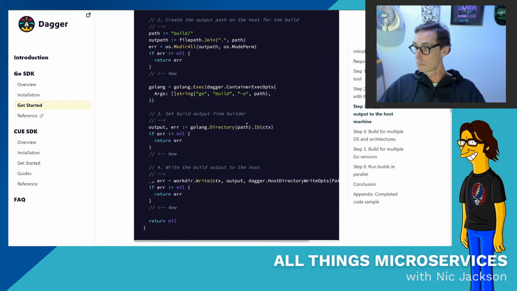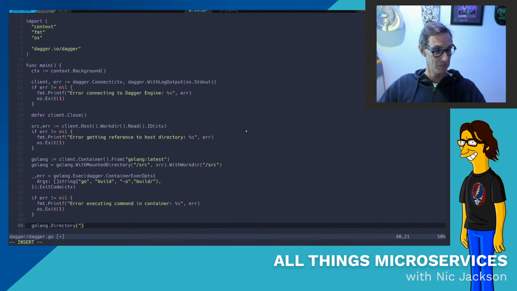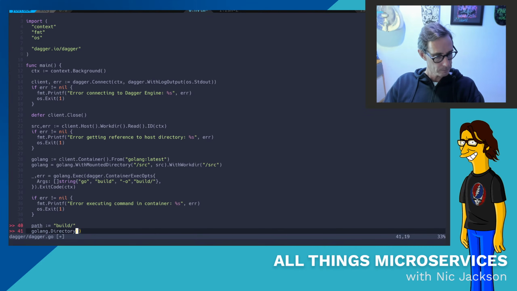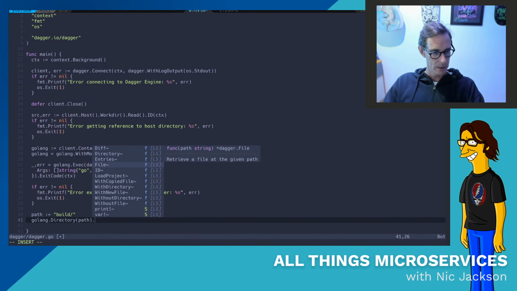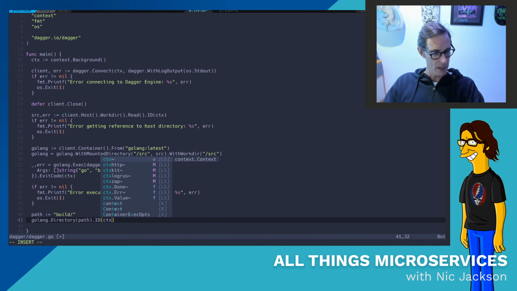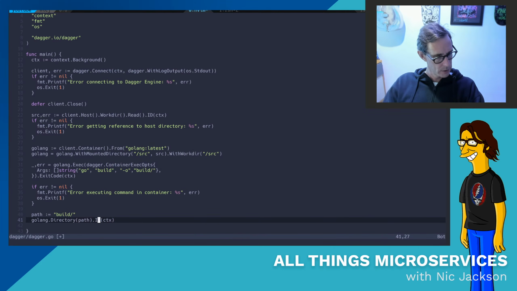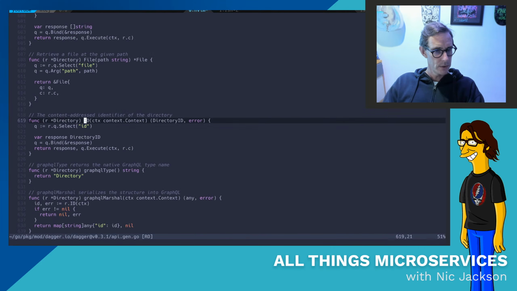All right, let's give that a go. Let's define path, and path is going to be build. Now, to get the directory path, we need to get the ID for it, and we pass it our context. What this returns is a directory ID and an error.